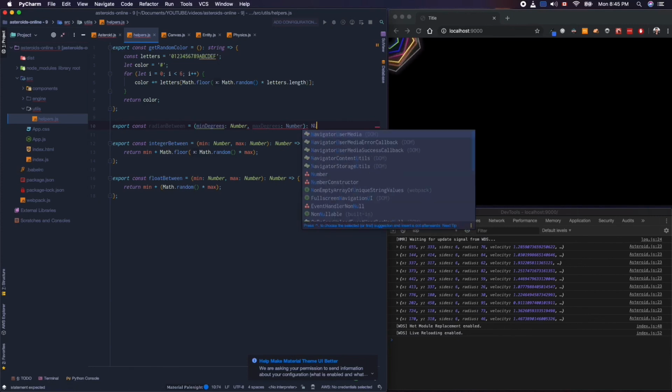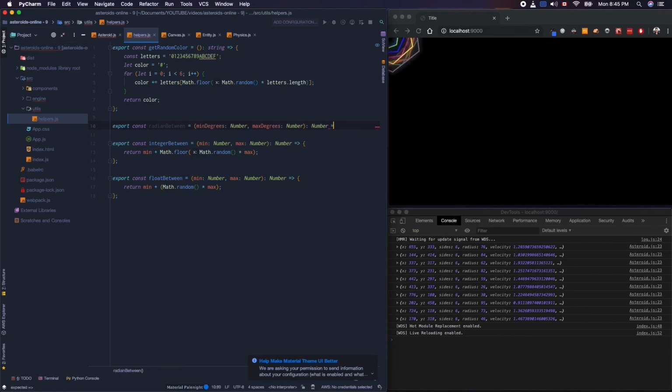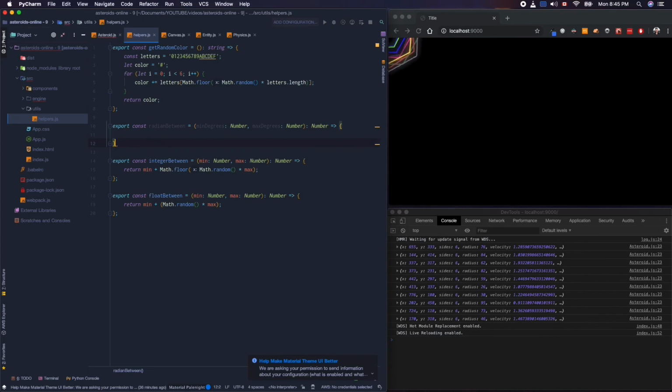And we're going to return a new number, which will be our radian, because that's what the canvas is done in. And then we're going to return an integer between 0 and 360 degrees times Math.PI divided by 180. And that's basically going to convert our degrees.